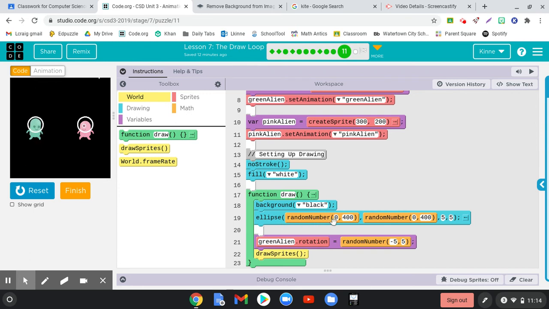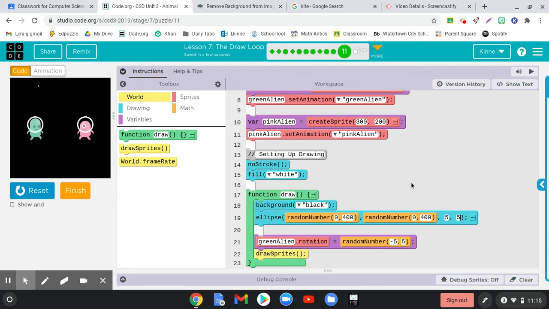So the ellipse is just a random number between 0 and 400, so it's showing up anywhere on the screen. And it's just a tiny little guy. If you didn't have that there, it would be this huge ellipse. Let me show you what would happen if it was a regular size. That doesn't look like a star to me. So that's where the 5 came from. And you could even change that to a random number between, say, 2 and 5 to make the stars look like they're different sizes. But we'll get into that later. All right, so there's your star.